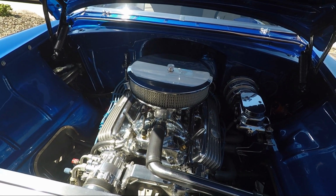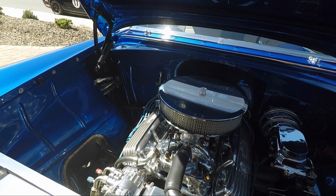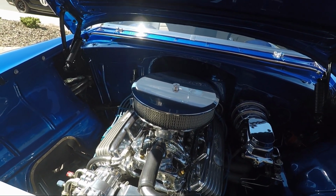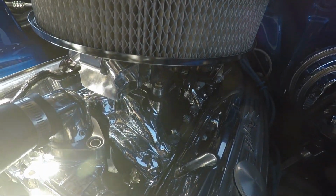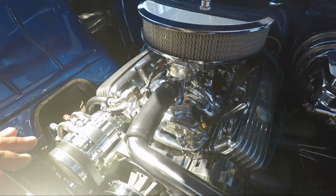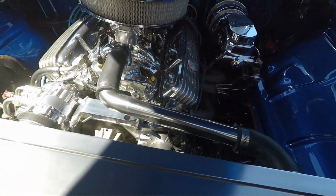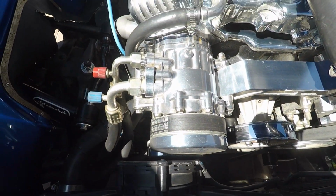Oh yeah, no doubt. And earlier you mentioned the varnish, because I've seen a lot of these cars with carburetors, where they want to stick with the original, but their intake manifold is all nasty and varnished. And this has stayed pretty good. This is really, really nice, man. Very, very well done, Sandy. I gotta say, bud. Vintage Air conditioning, of course, that's new. That's updated for sure, as well.